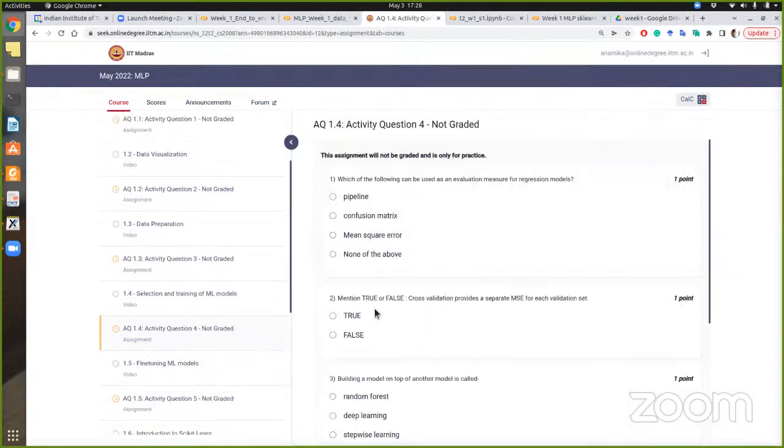Ma'am, for the previous question, if I may ask. Yeah, go on. So the question that he was just asking, I think he's coming from the background of the nature of the number. It's cardinal, ordinal, interval, or ratio. Yeah, that's exactly. Basically, for interval and ratio type of variable, we can perform arithmetic operations. But because it is just an ordinal variable, addition, subtraction, multiplication, division may not be very meaningful.